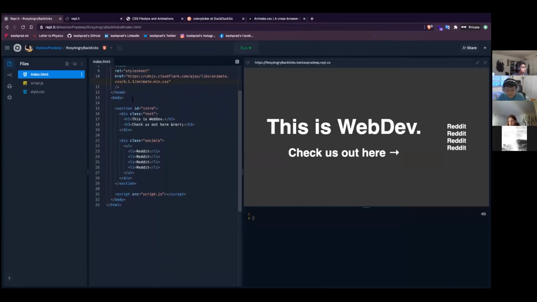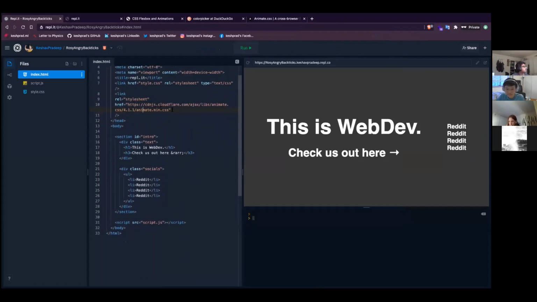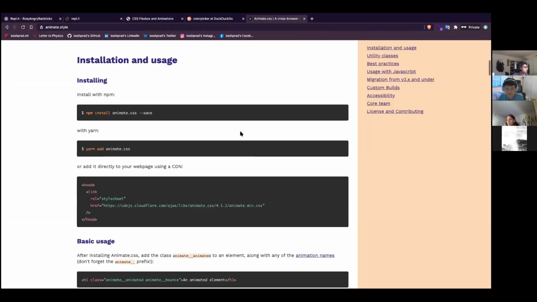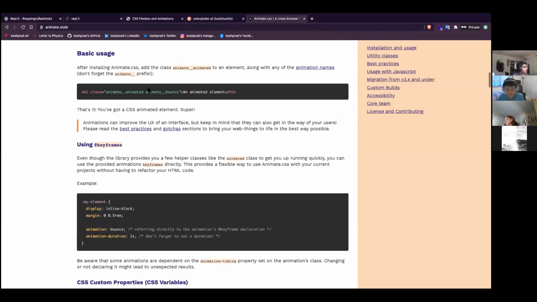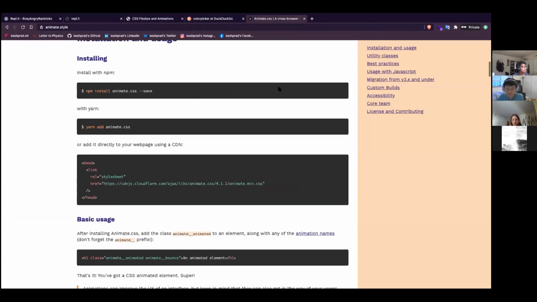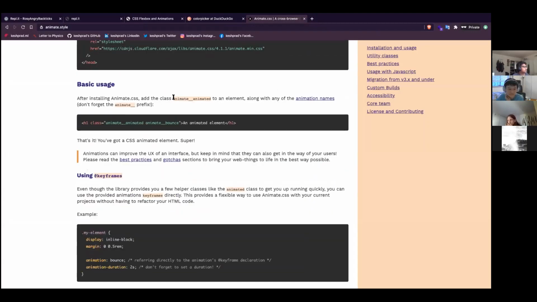Okay, so you can just use this style sheet, and now it is super simple. You can read through the documentation if you want, but they do say all you need to do is add this class, and then you need to add the class for the specific animation.